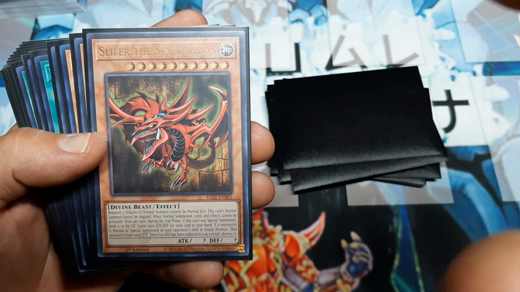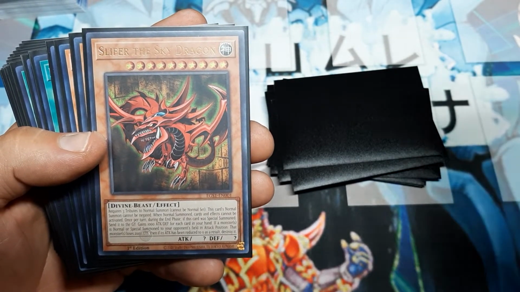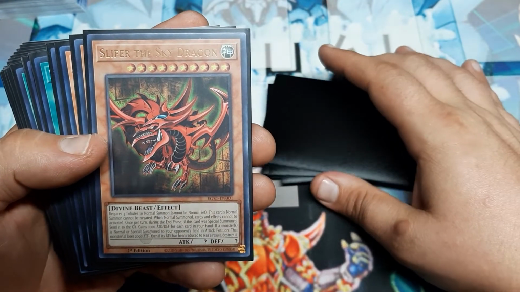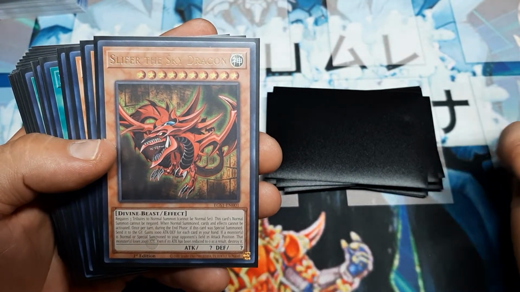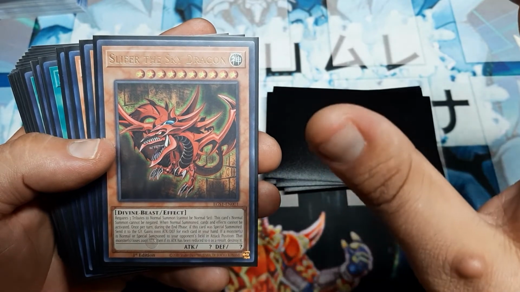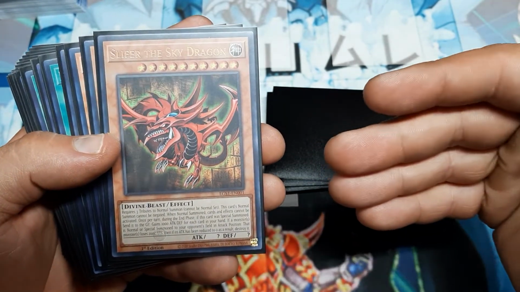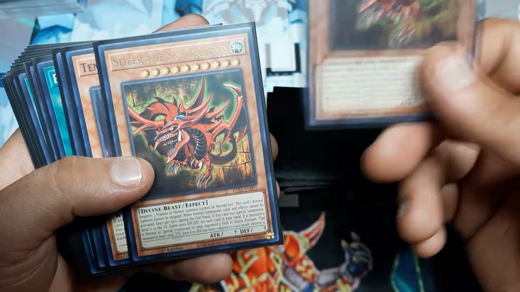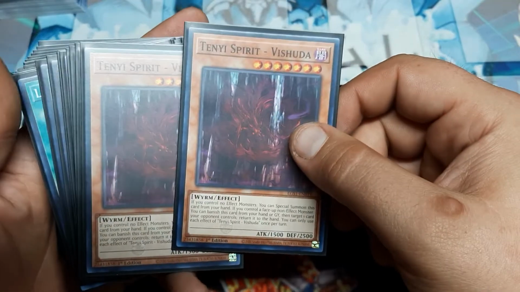And then, so anytime I'm talking about Slifer's second mouth attack, the Osiris Judgment, that is what I'm talking about. And again, this is very brutal, and the reason we needed to explain this is when we get into the new spell card. The new spell card makes allowances for card effects like Slifer. So again, I just run the 2. You guys could run 3 if you like. Totally up to you. And then we've got Tenyi Spirit Vishuda.